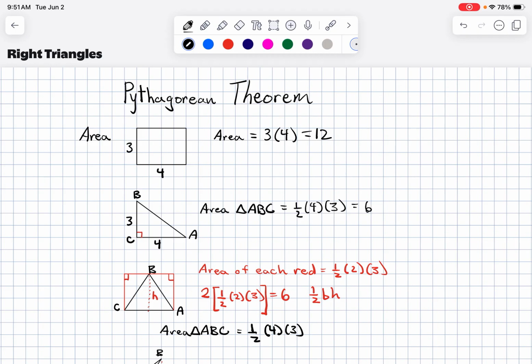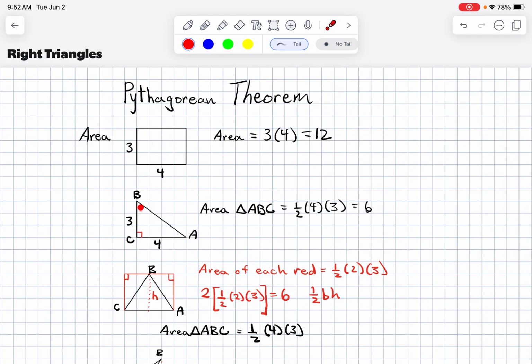So you get this, which is 1/2 of 12, which is 6. Now, usually when we talk about triangles, we don't say 1/2 of length times width. We say 1/2 of base times height. And the way we talk about the height is we have one side of the triangle right here, and then from there we make a perpendicular that goes up. So this is the base, and here's a perpendicular that goes up from there. So it's from the base to the top of the triangle. Now we could turn the triangle around the other way and look upon this as the base and this as the height. But the point is it's 1/2 base times the height.